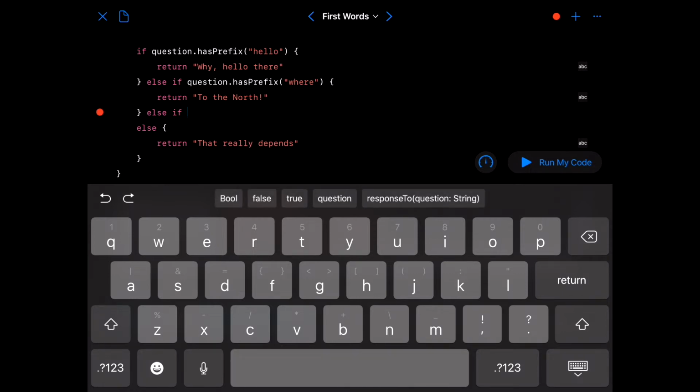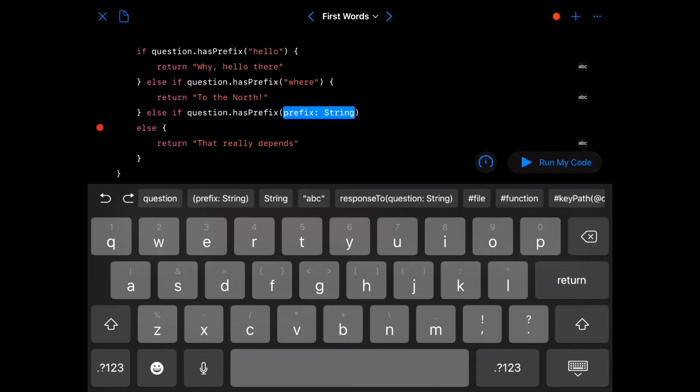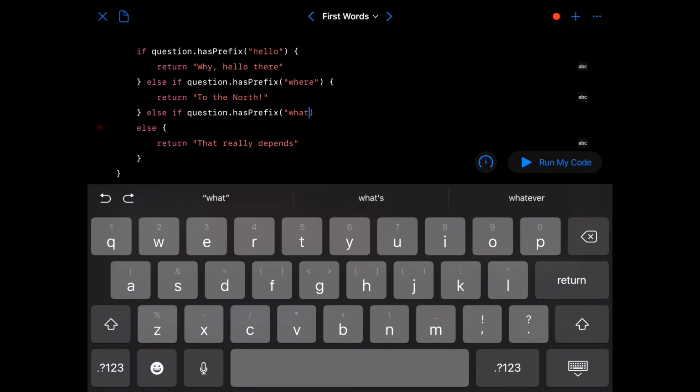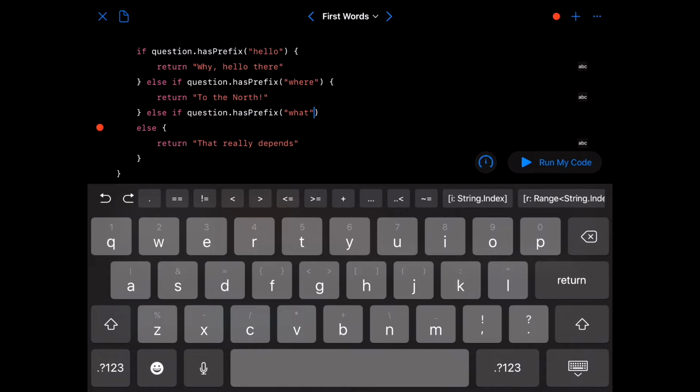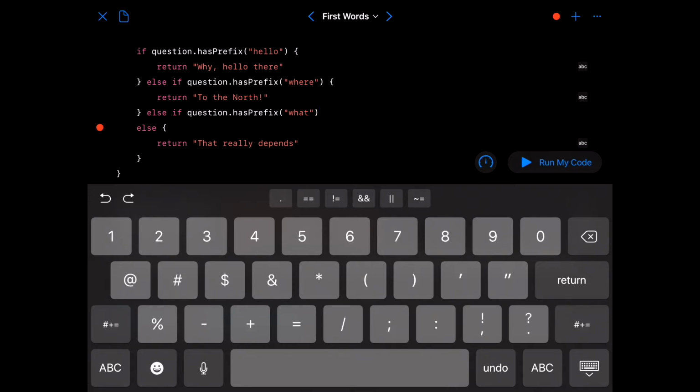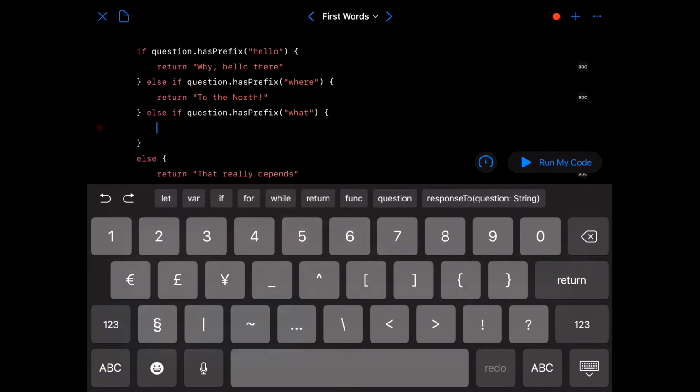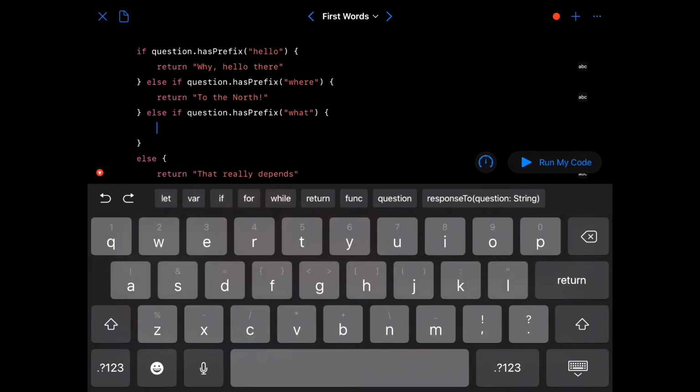So else if question hasPrefix, and we're going to do what? Okay, and then we need to set up our brackets. There we go. And return a new response.